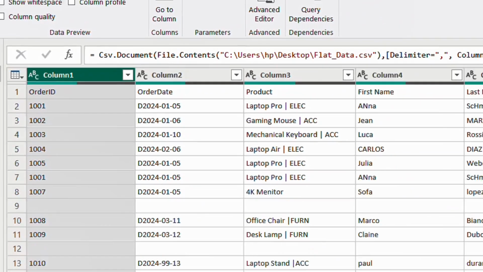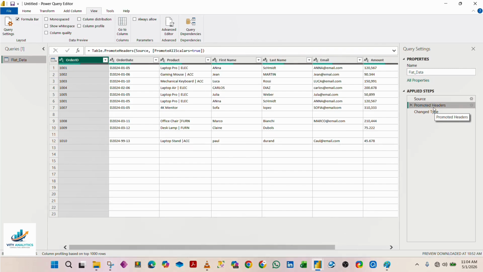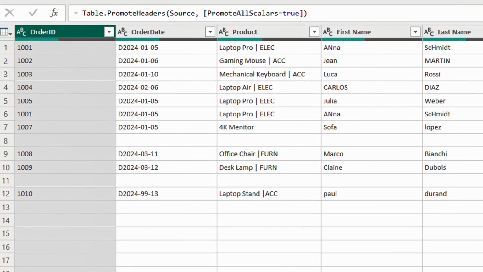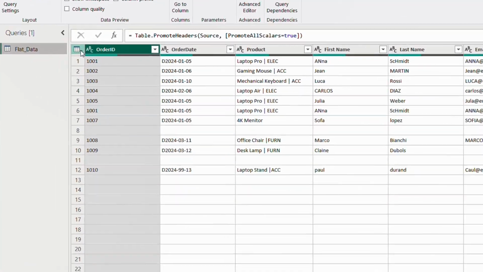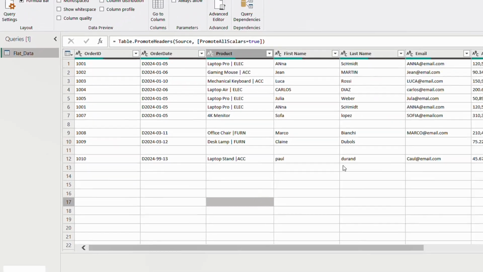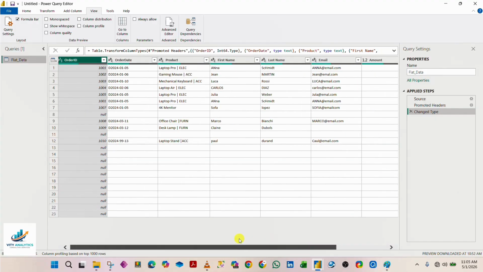And then Power Query decided to promote these headers by fixing it. It removes those column ones and does the fixing for us. So most of the time, if Power Query doesn't fix it, you can just come here and check this one, use first row as headers. But since Power Query has already done this for us, I go to the next step. And then here, Power Query equally has tried to identify and change some data types for us, but the issue there is, because our data is dates, we are still going to change our data type.